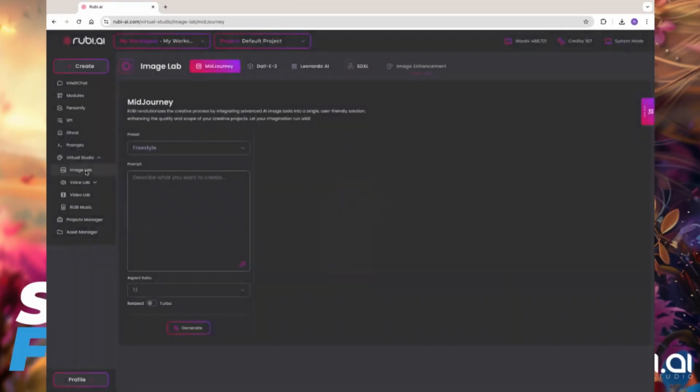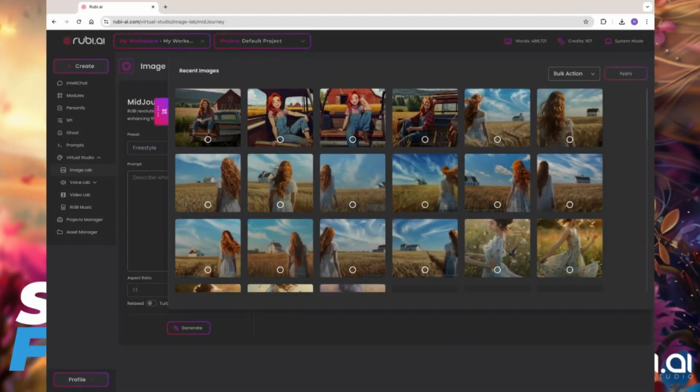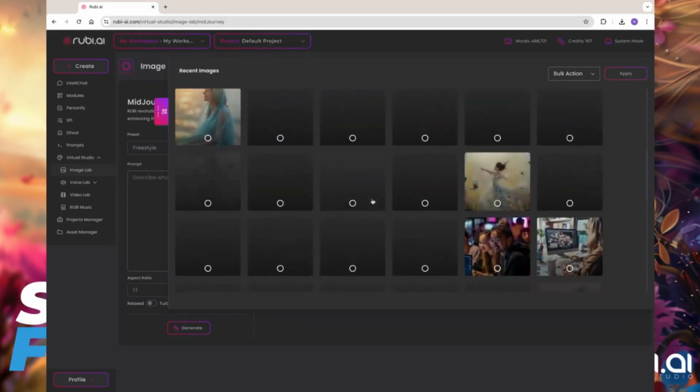And in the image lab, a couple of things are new, by the way. If you guys have been playing with this since last night, we did an update, a deployment last night, and I'm going to go through some of those new changes here this morning as well. In our image gallery, on the far right side, you'll see this colorful tab that's sticking out there. That's where you get to your image gallery. Instead of having to go to a whole different page, you can just click on the button and it will open up the images that you have created. Okay. And now you can go through them and see them, and they load a lot faster now.